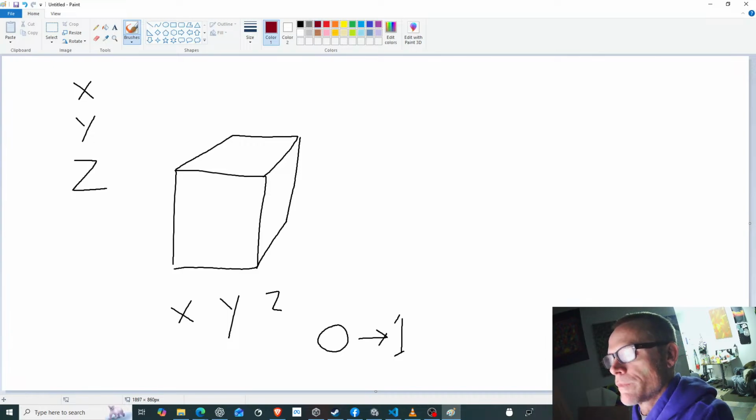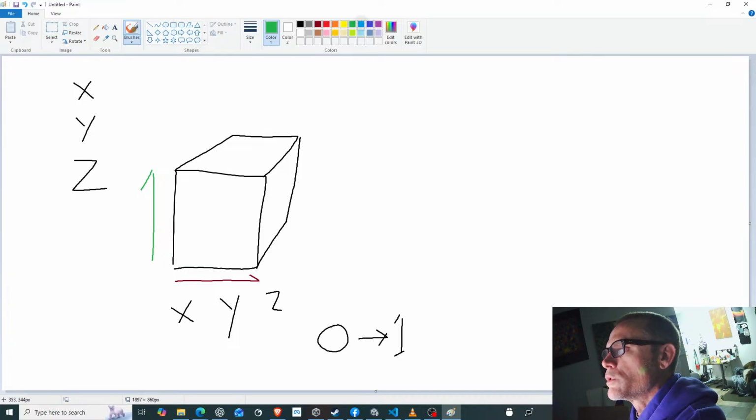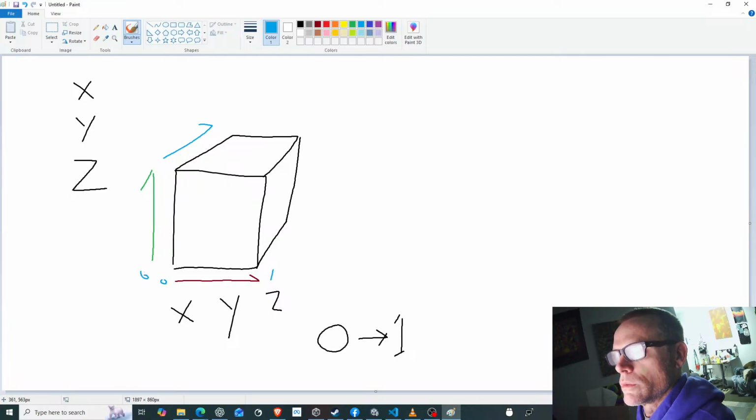So for X, for Y, and for Z, Z is like blue. It would be 0, 1, 0, 1, 0, 1.